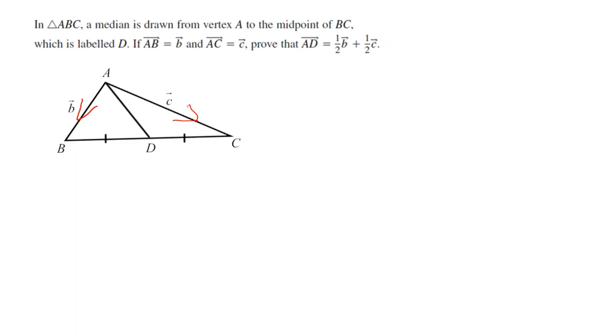Somehow, we need to be able to prove, and I'm going to go through this step by step, that this line going from A to D, so here's what we're trying to prove, the line going from here to here, is the sum of half of this vector and half of that vector. Somehow adding half of each of these two vectors takes you from A down to D. Okay, so here's a step-by-step procedure for that.